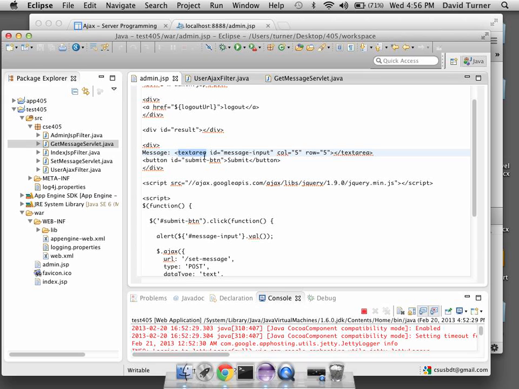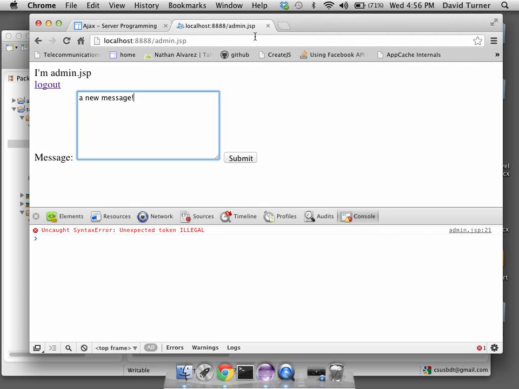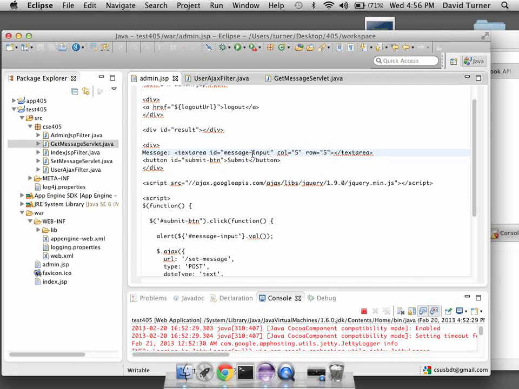So we have this text area that the user is going to fill out like this, and that text area right here has an ID, message input. So when the user clicks the submit button, we want to get the data from this text area and send it to the server. And the server will write that new message into the data store.